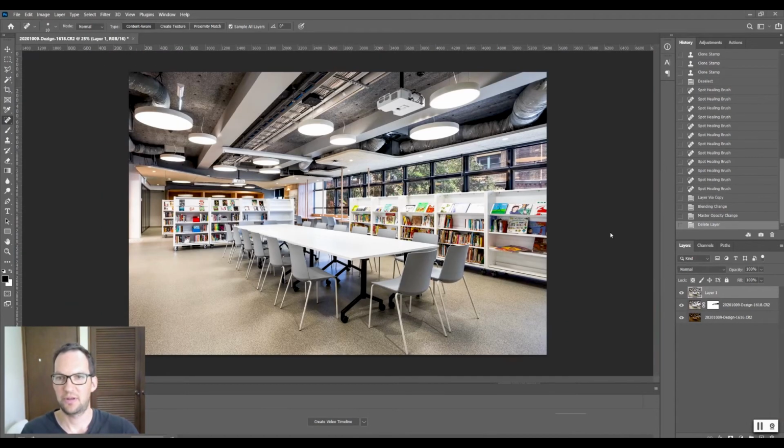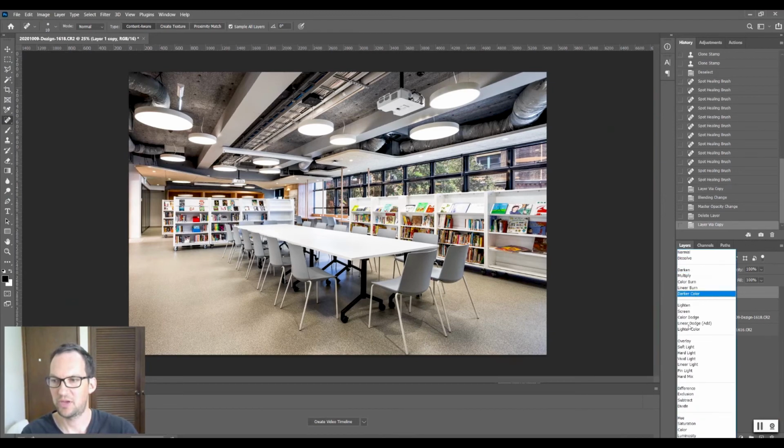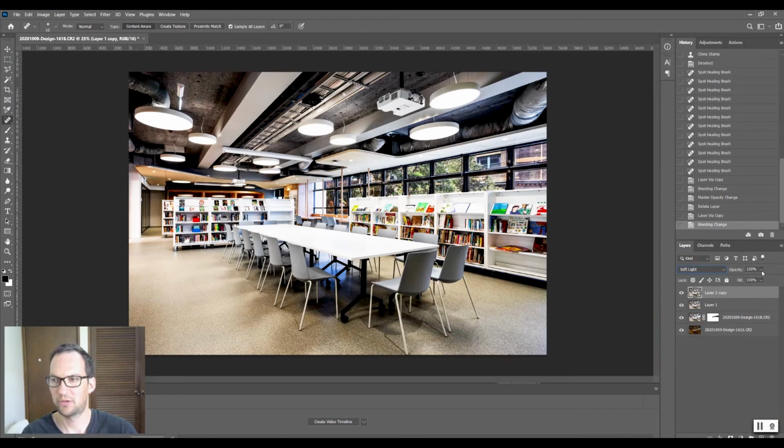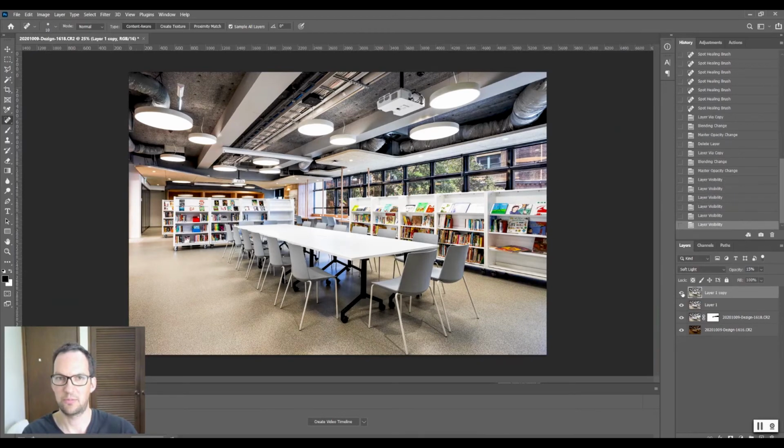Okay, the final thing I'd do to this image, I'd consider giving it just a little bit more contrast. So we'll create a new layer, Control J or Command J. Over here, we're going to choose soft light. This is the blending mode, and you can see it's added a whole lot more contrast, but that's just too much. So I'm just going to bring the opacity back until it looks good. It's only very subtle, but it just adds a little bit more to your photos.